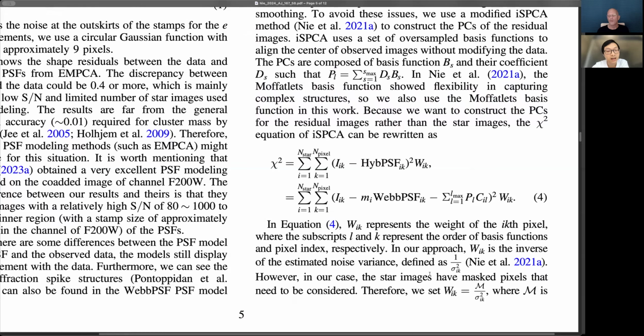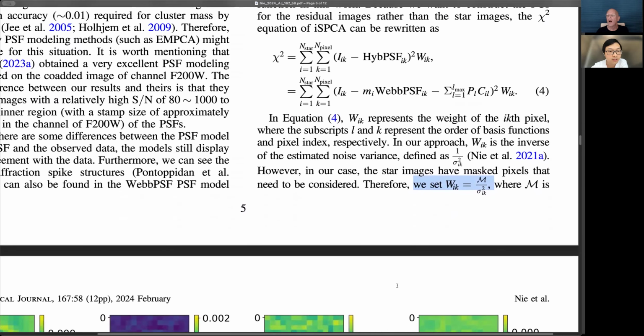Another advantage of this work is that we can combine a weight function in the chi-squared minimizer, as also shown in equation 4. We have mentioned that in some areas the neighboring stars are removed, so the left areas we mask as zeros. For these pixels, the weight values can be given as 0 in the chi-squared minimizing, which is much more convenient to do the modifying. And also the pixel noise can be considered in the weight function too.